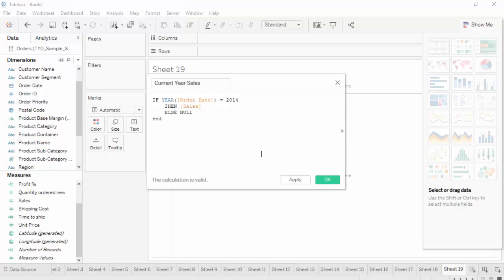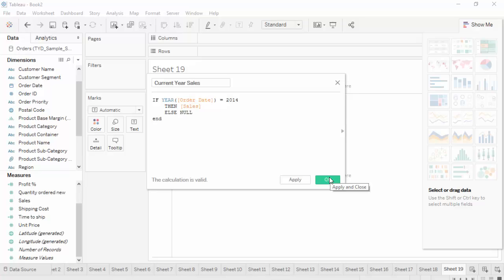Now we're going to need the same code for the previous year. This is the current year, so we have to have the same code for the previous year. So I'm going to copy this, Control C, so I have it on the clipboard now. Now I'm going to click OK, and the current sales is done.